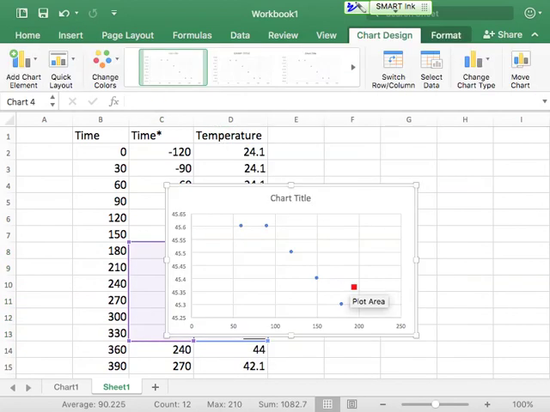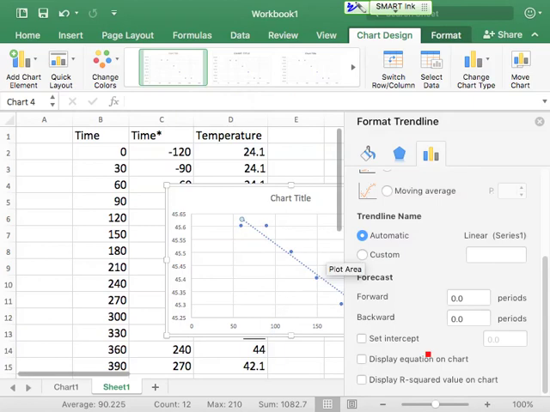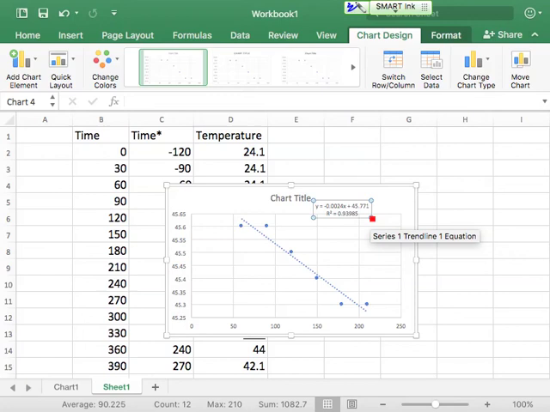graph these points, and we see that we have a line that's increasing slightly. Taking the trend line of these points, we see a final temperature over here, 45.771 degrees, which is the temperature where this line intersects the initial mixing time.